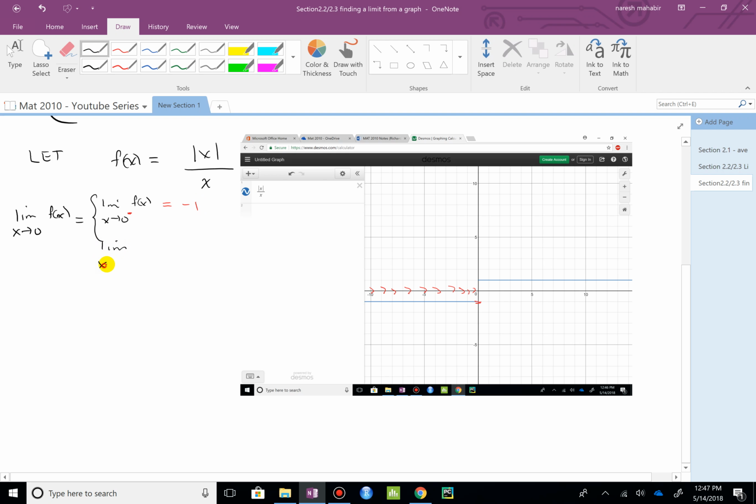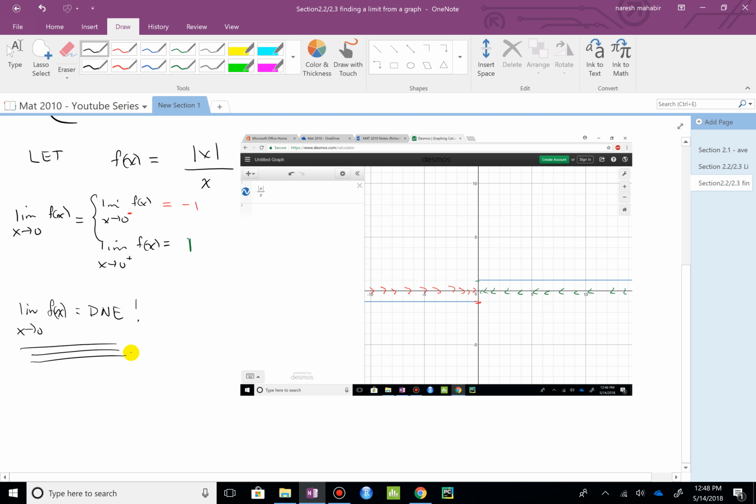The limit as x approaches 0 from the right. Well, we'll come from the right-hand side. I'll make that green. So as the x values approach, notice I'm on the x-axis, and we're approaching. Note the y values aren't fluctuating. This thing looks like it's going to what value? +1. So what do we say now? This is where you get credit for everything that you've done in calculus for the last two videos. The limit as x approaches 0 of f of x. What is the answer? The left side's telling one story, the right side's telling another story. This guy does not exist.